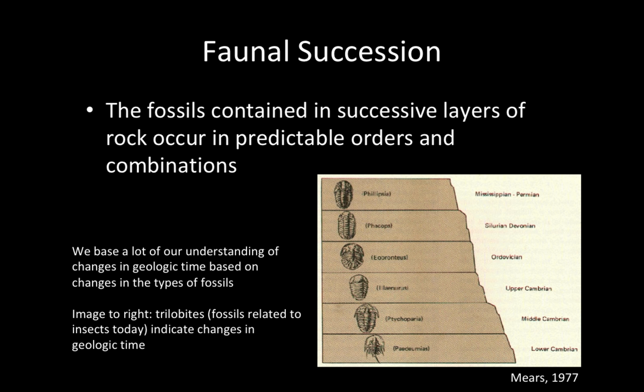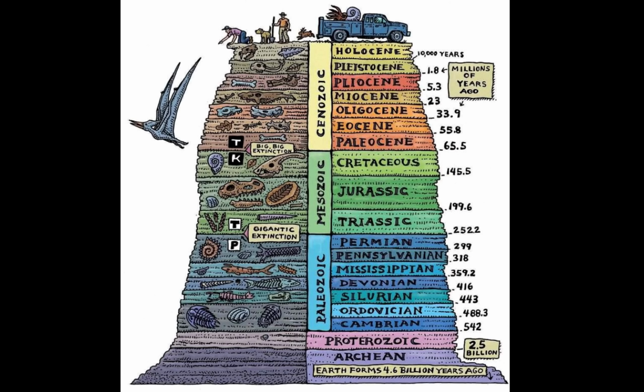Well, that may not mean anything to you, but to me, I take a look at that and say, oh, okay, well, based on this change, I think this probably showed up at about this time in the geologic timescale. Again, here is our geologic timescale, and here is an example of faunal succession. This is pretty important because you see those same trilobites down near the bottom of this graph, near the Cambrian, and then we see things like dinosaurs in the Mesozoic, and you see that those two don't cross each other. So if I find a trilobite, I know where I am.